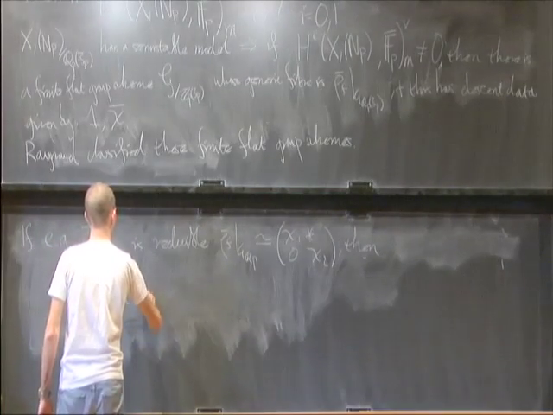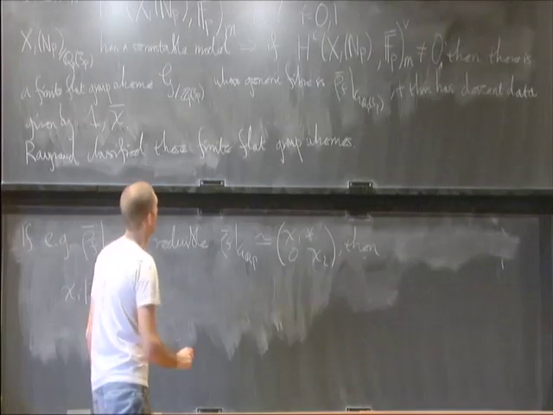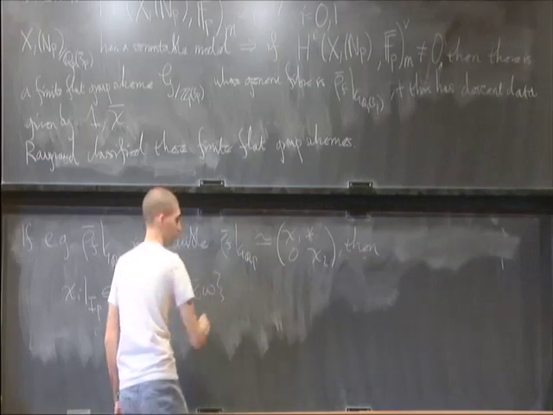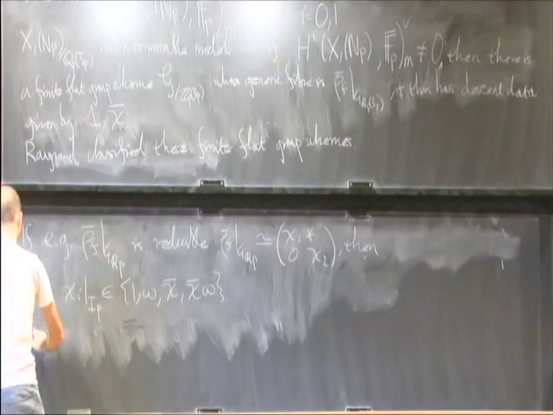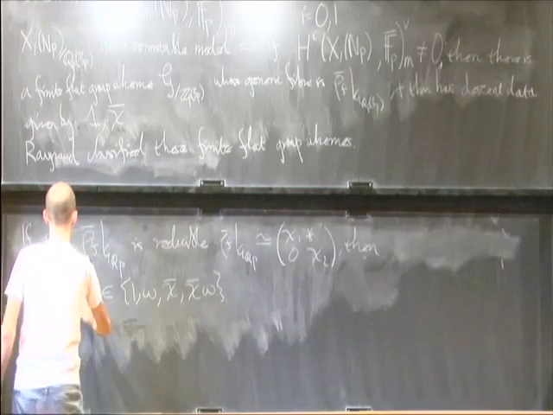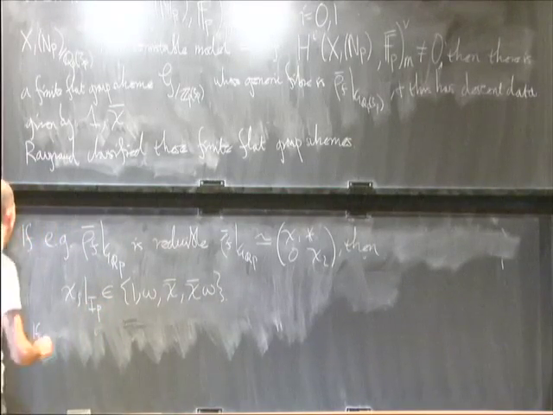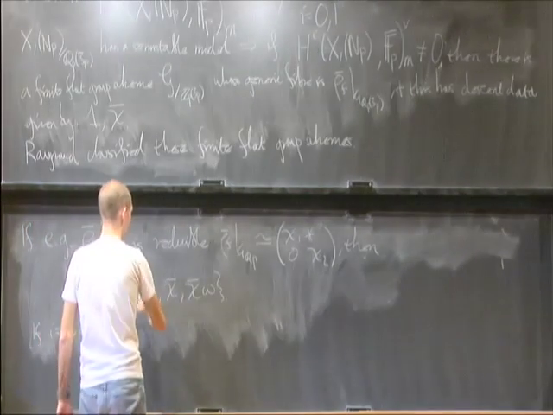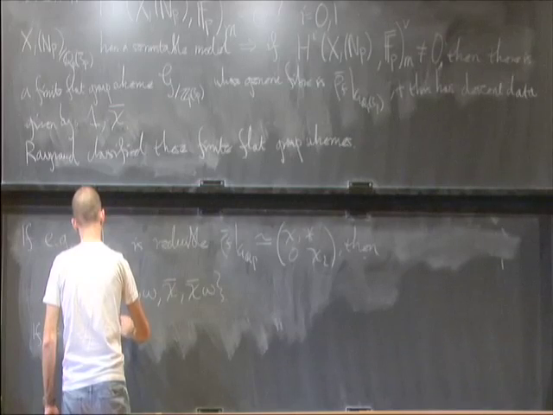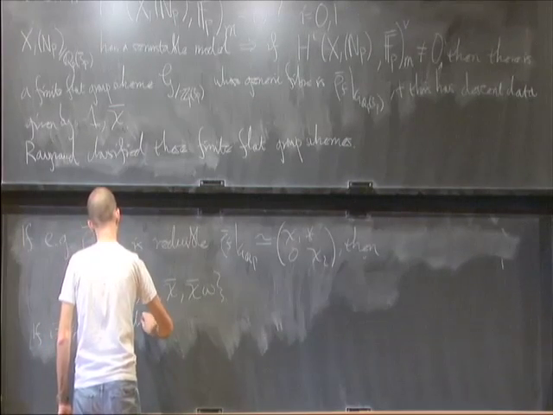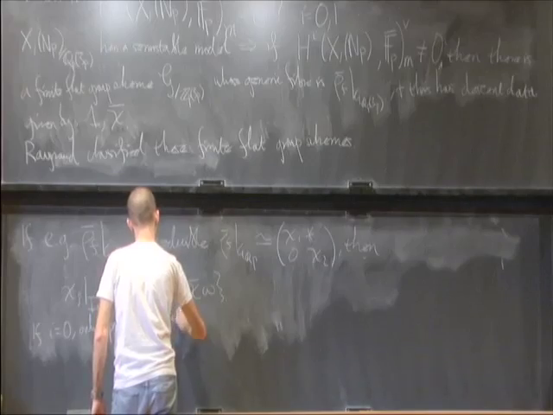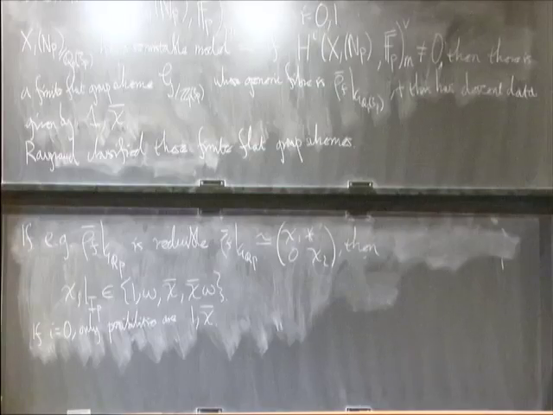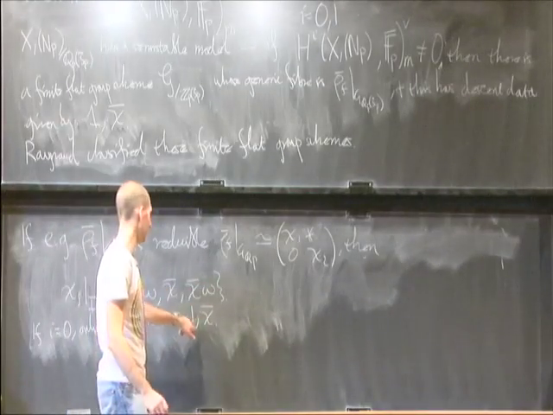I guess you're allowed to have 1, omega chi bar, and chi bar omega. Okay, and in fact, maybe I should use a j there, not to confuse it with my degree of cohomology, which is i, and if i is 0, in fact, the only possibilities are just 1 and chi bar. OK, so for H1, there are 4 possible characters that could have shown up. For H0, there are just these 2.